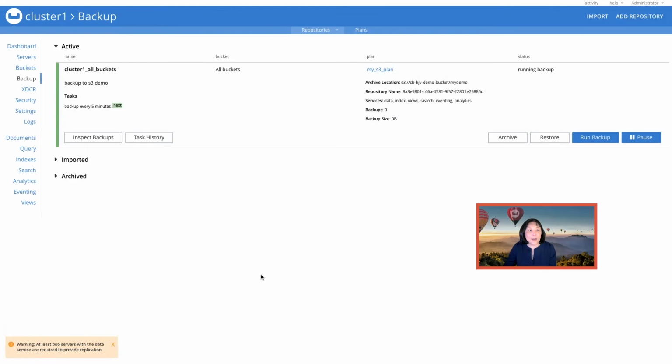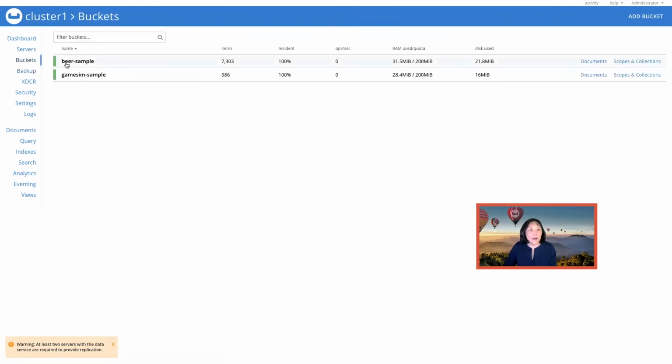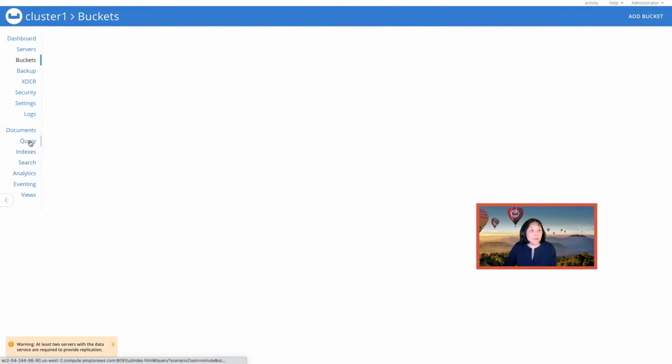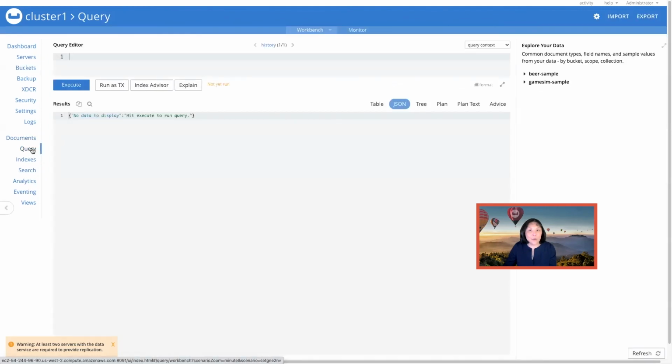While that's going on, let's see what else we can learn about the buckets that we've created from the sample buckets. The quickest way to find out about this might be to go into the query and take a look. You can see that there's a default scope and a default collection, and there are about 7,303 documents in there.